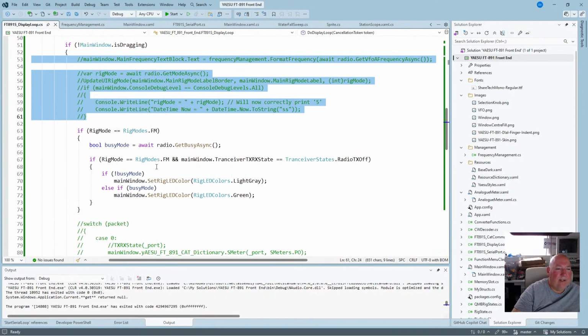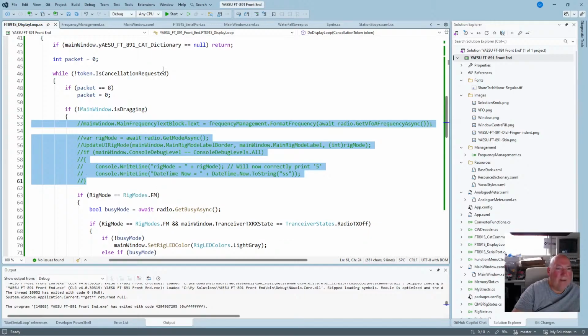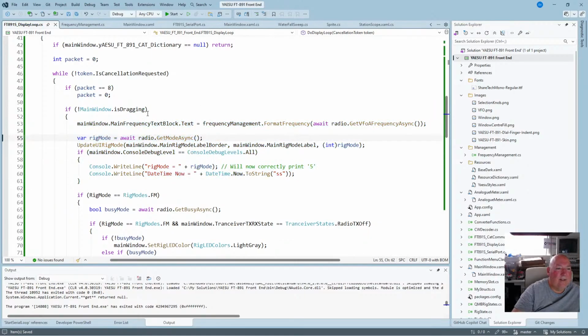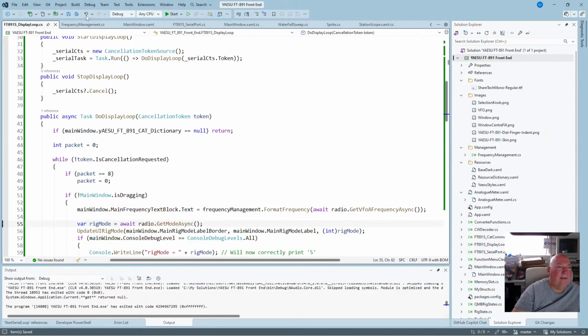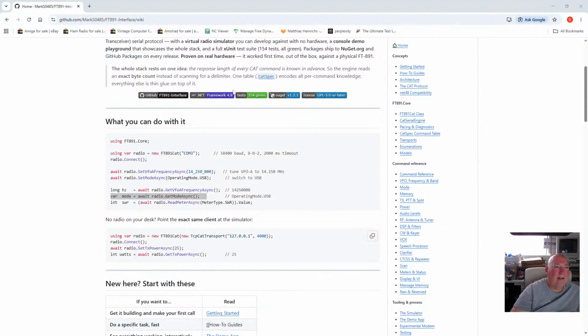So it didn't mind this one. But the rig mode might not have been in FM mode. Right. Okay, so we'll have to come back to that then. Yeah, so we'll come back to that. So it's a bit of a quick one today. We've got it in there. We've got it doing something.